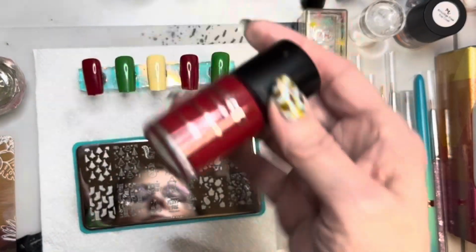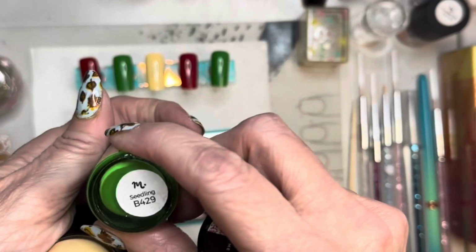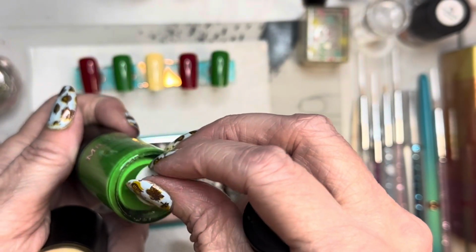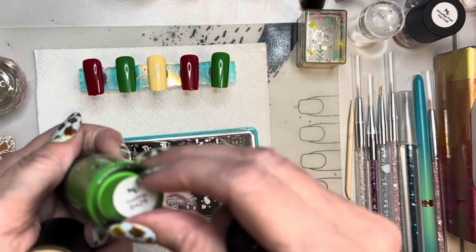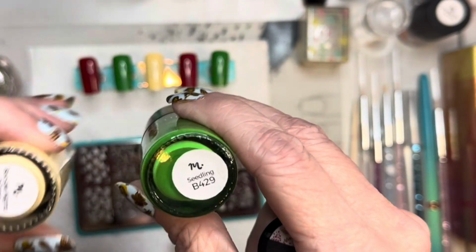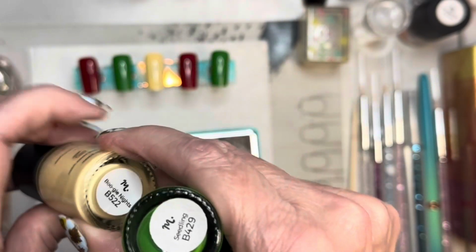So, my color palette is this. Whoop, Cherry Bomb. Seedling. I would have used a darker green. I just realized I've got to go shopping on their website and get some colors that I need that are darker than this. Emerald is too dark. I need a true Christmas green and cream.